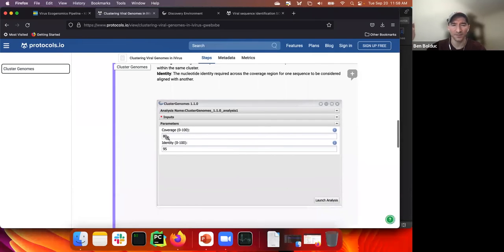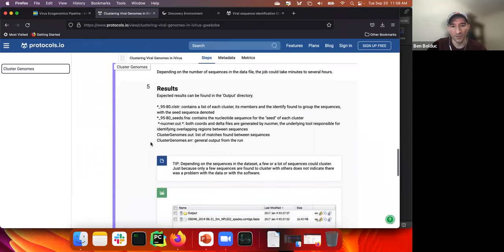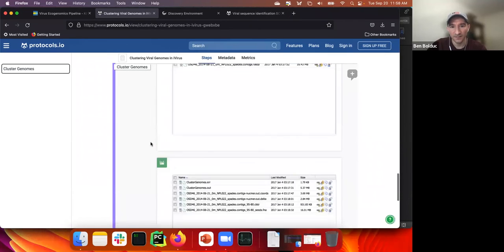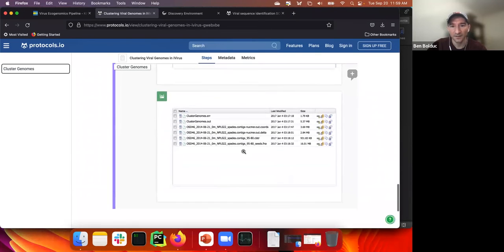I think that was the MUVIG standard for clustering these genomes together. And those are the only 2 options. You'll get a seeds.fna file. And this file is going to be the one that you want to use for subsequent data analysis steps.